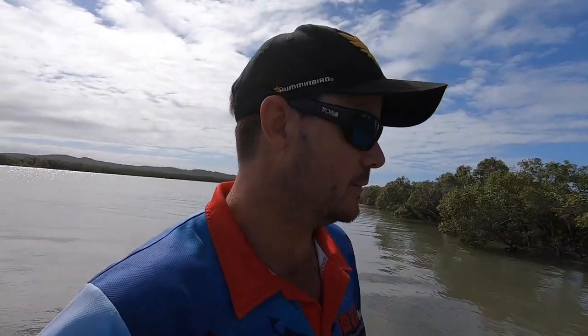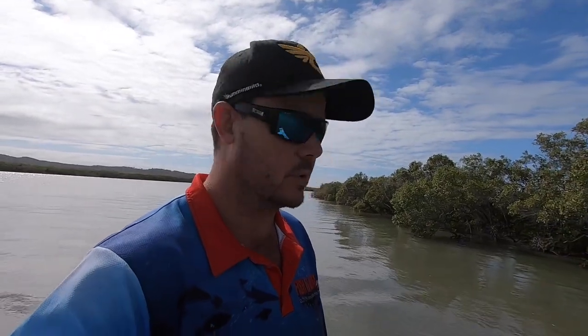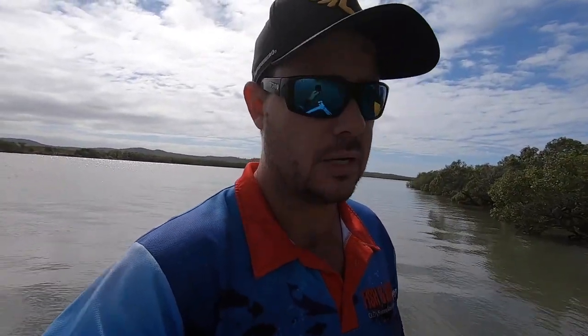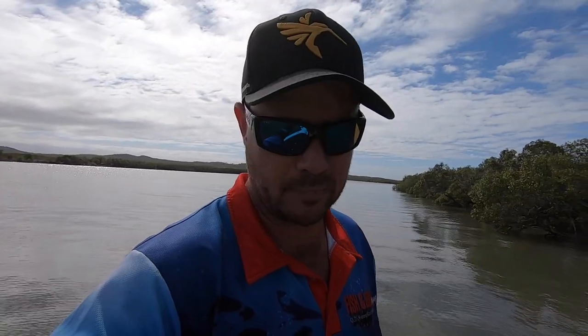Alright guys, for the walkthrough, we're just going to do something a little bit different today, and we're actually going to do the walkthrough while we're out on the water. So we'll start at the bow and we'll make our way to the stern. We'll just go through a few little improvements that we made along the way, and Rifen Marine have helped us out a lot with this, so big thanks to Brent Jarrett and the team over there. So all right, let's get into it.